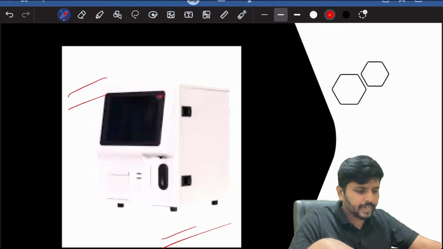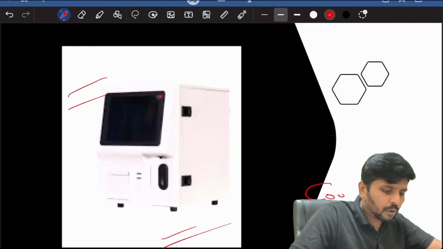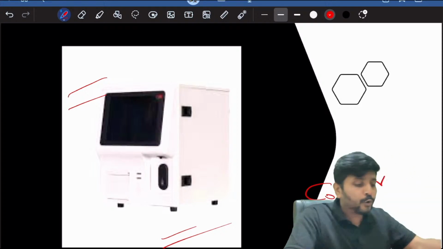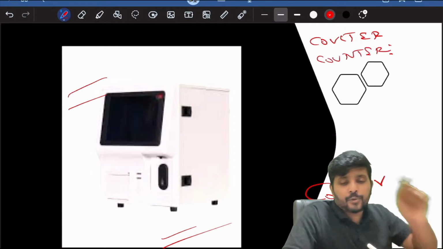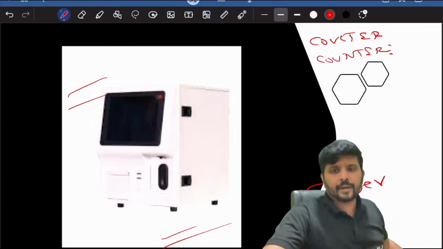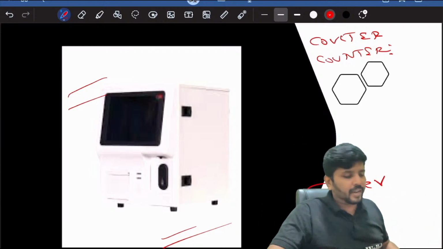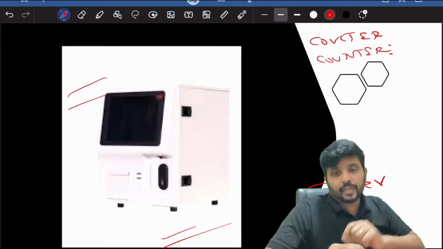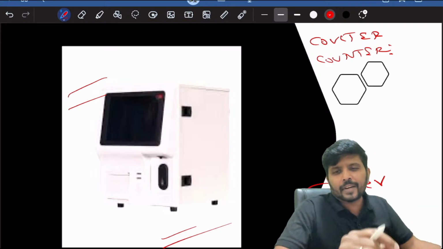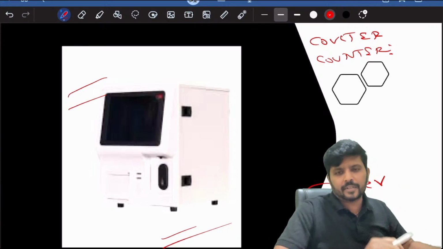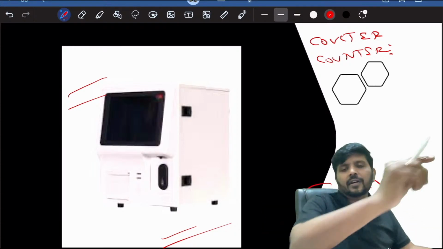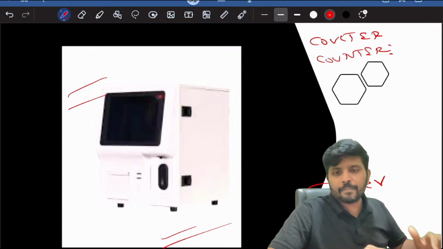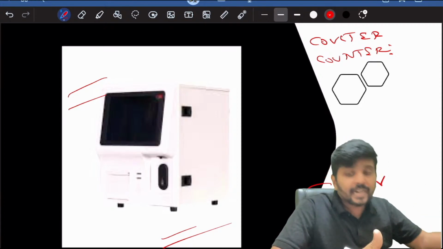What is this automated hemogram, otherwise known as Coulter counter? Because the person who invented it is Coulter. So this is called Coulter counter. And believe me, you need just a drop of blood. I repeat, you just need a drop of blood in this Coulter counter. Keep a drop of blood. It will give you immediate results, and even 100 samples, 200 samples can be processed at a single point of time. So what does it mean? You will get your result as early as possible.